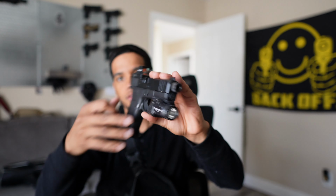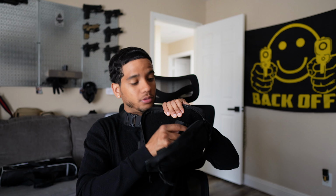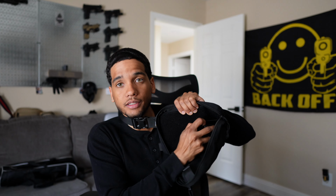You got the little quick release right here. Get your firearm out. Just like that. And then you got space in the front, like I said, for spare mags, your wallet, keys, phone, tourniquet. So this is definitely a great part to anybody's EDC setup, and the holsters are replaceable. They have different holsters online, so take this velcroed holster off and replace it with another one just in case you want to put another firearm in here. It's simple, just like that.